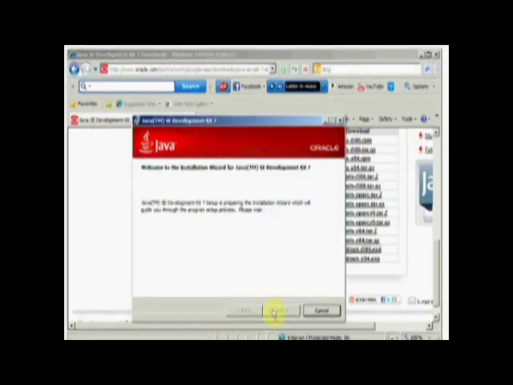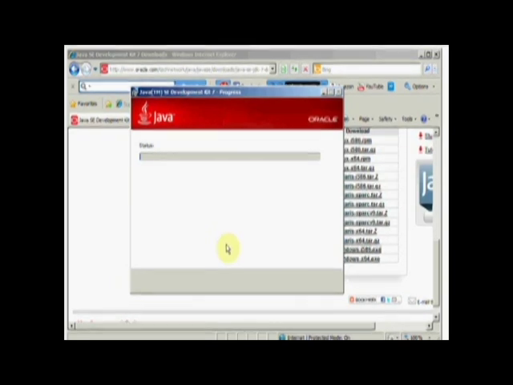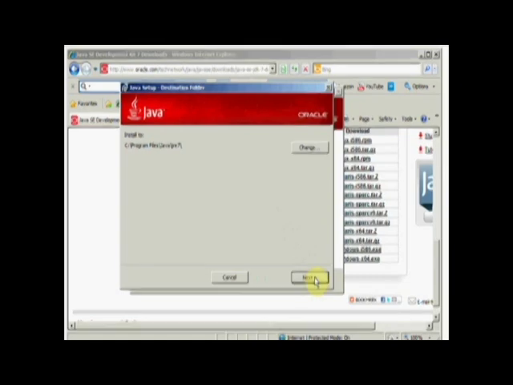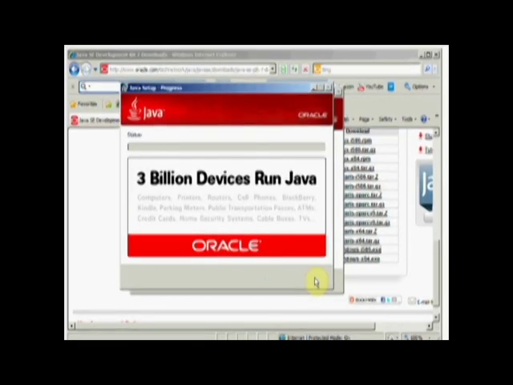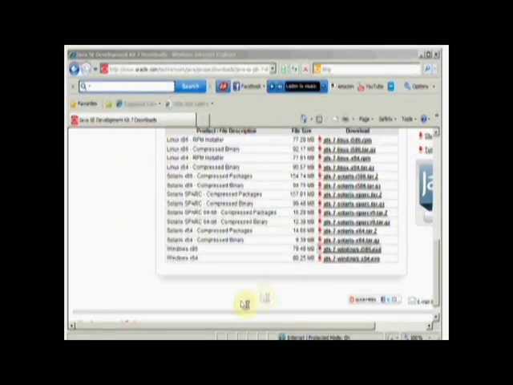Alright, so we're going to just accept all the defaults it gives us. We just clicked on next and next, and then we got to wait some more. Alright, here we go. Okay, where do we want to install to? Just accept the default and say next. Got a little bit of an ad. Here we go. Okay. So, it said it successfully installed. I'll say finish. We're not going to look at registration information right now. Okay, so we did that.